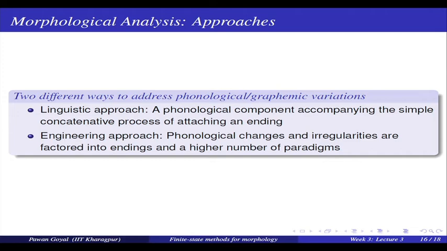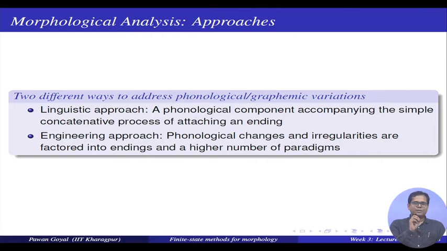Now, after talking about this two-level morphology, in general, when people design the morphological analysis for a given language, they follow two different kinds of approaches. They are also called the linguistic approach and the engineering approach. So what is the difference between the two? Okay. So in the linguistic approach, what will happen? You have the stem. The stem is already defined in the lexicon of the language, and you have an affix that is also defined. So to the stem you will apply the suffixes, but the surface changing rules will be taken care of separately by the rules of this kind that we have just seen.